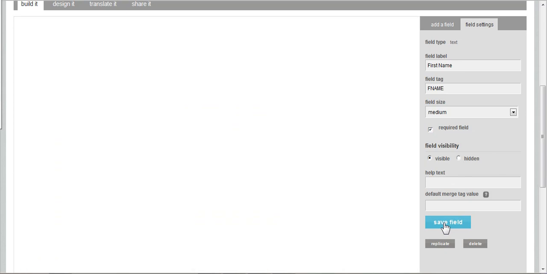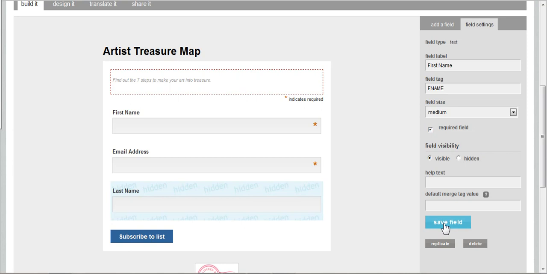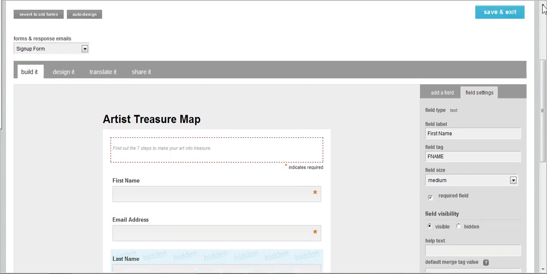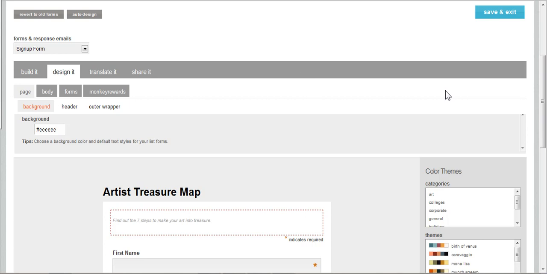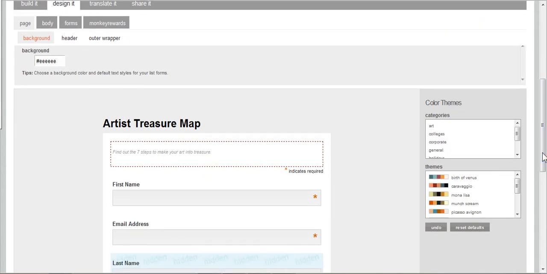your form. So the very next thing, maybe you don't like these colors, so I'll show you how to change the colors. You click on the Design tab, and then on the right you'll see a variety of different categories or types of color themes and schemes. And so if you click on the theme, then it'll show you a variety of different combinations of colors.